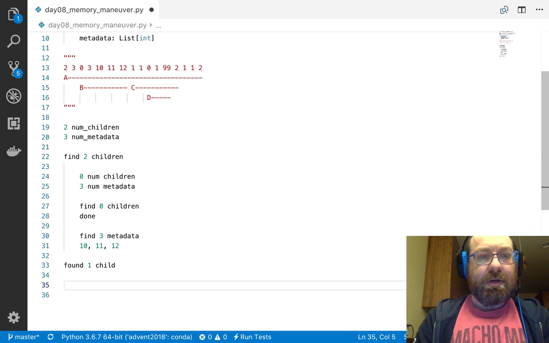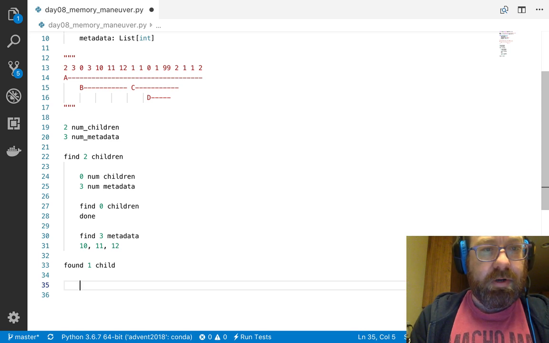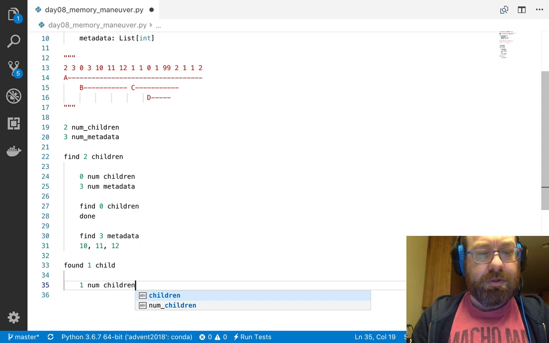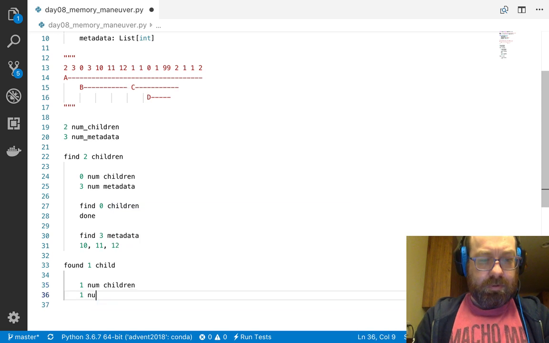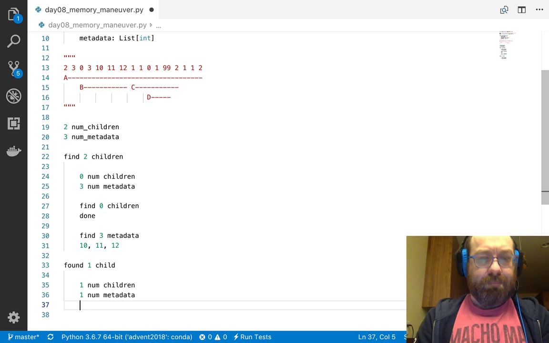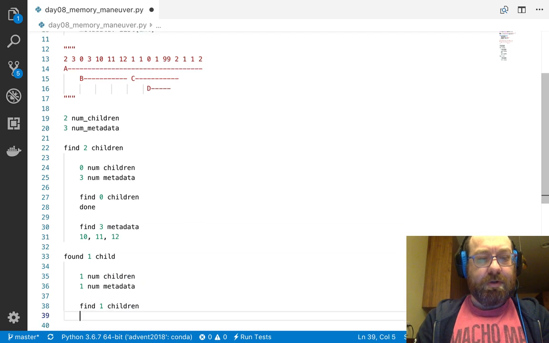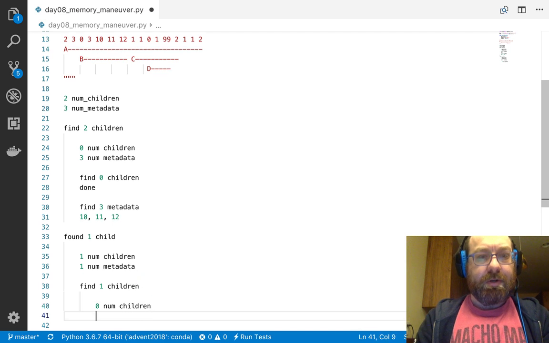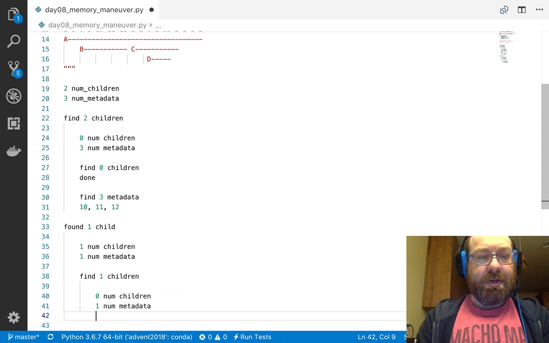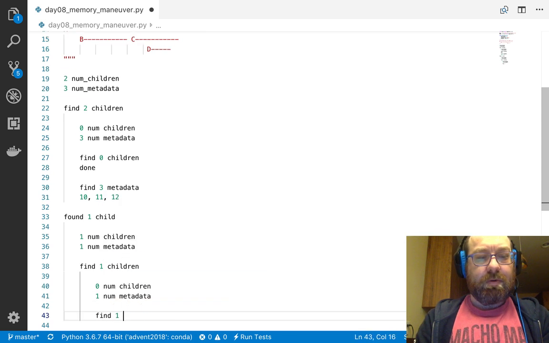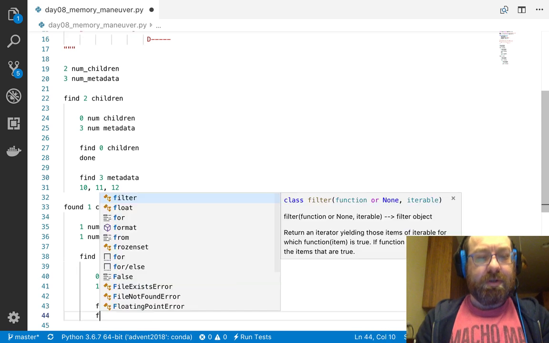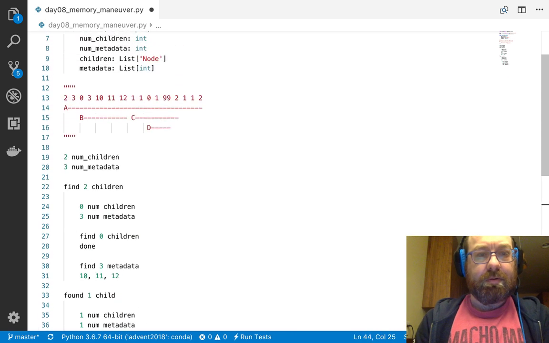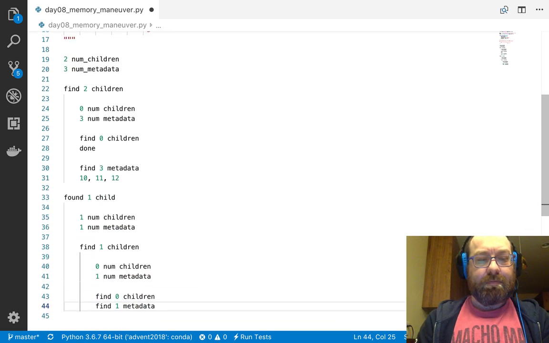And then I want to find another child. So 1 num children, 1 num metadata. So find 1 child, and the 1 child is 0 num children, 1 num metadata. Find the 0 children. That's done. Find 1 metadata, which is 99.